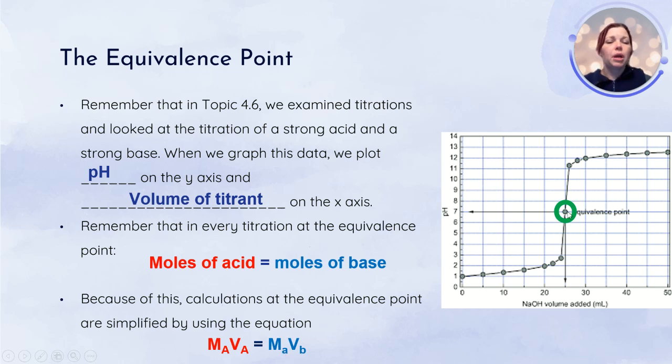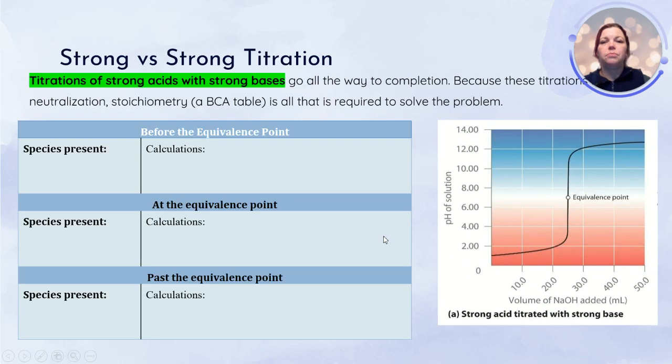So I want to point out one thing. You're used to seeing the equivalence point at 7. We're about to look at some situations where the equivalence point is not at 7. The way you actually find the equivalence point is it's the point at which the graph changes curvature. If you're in calculus, this is something you've talked about, but you can see here how the graph curves down, and then at this point the graph switches and it curves up. So it's right there in the middle of that S. That's your equivalence point.